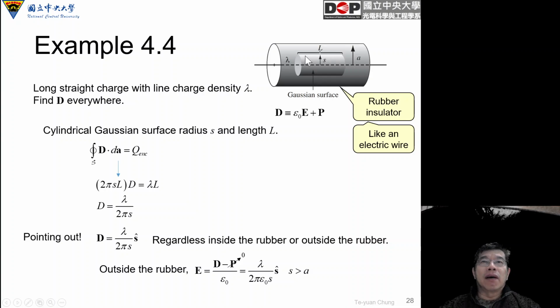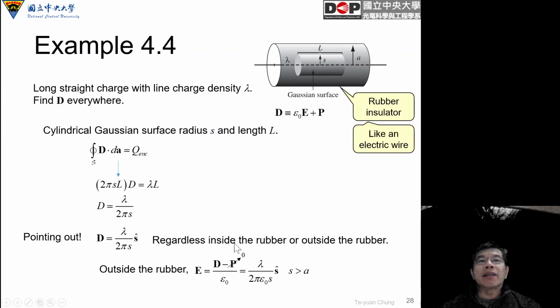So if we choose the Gauss surface with length L, times D, where we replace the vector with just the constant part, it equals lambda times L, because the line charge density is lambda and L is the length. So now we have the value of D. We also know the field is pointing out, so D is pointing out along the s hat direction.